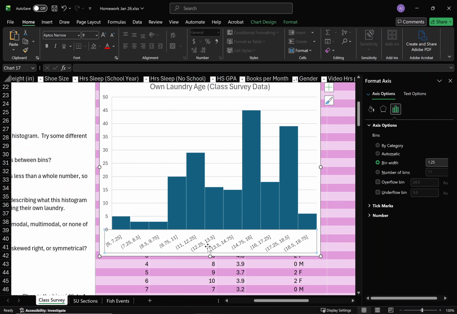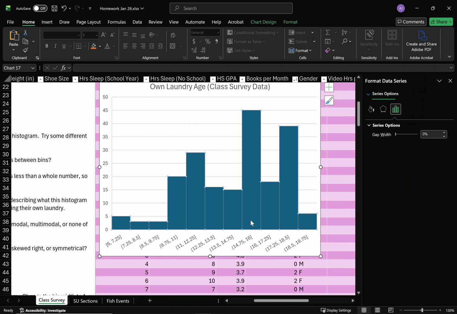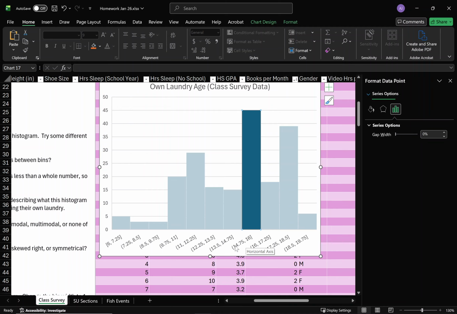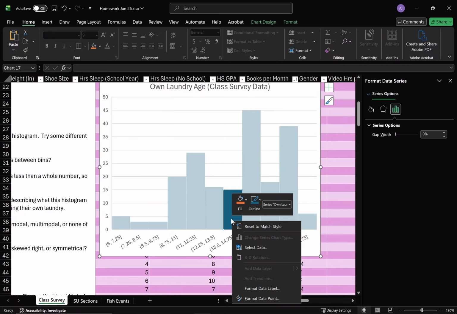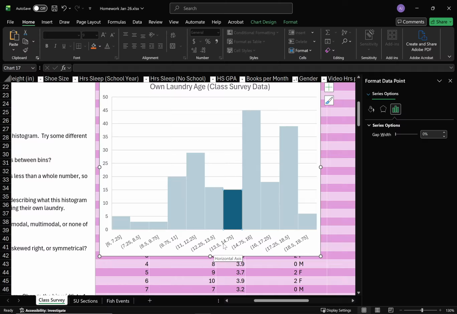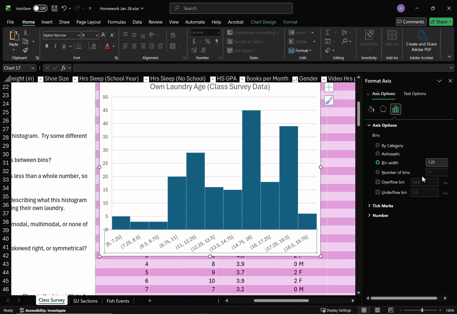That might have to do with the way these bins are. So for example, if you look at this bin, 14.75 to 16, this includes 16 and it also includes 15. Whereas this bin right here, for whole numbers, would only include 14. So I think this is just an artifact of the way the integers were spread amongst the bins, this extra mode that appears. That is interesting from a mathematical perspective.